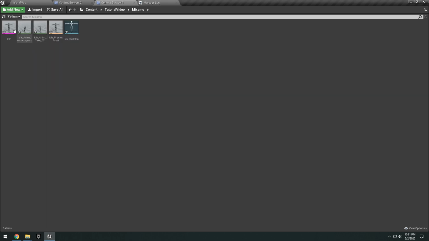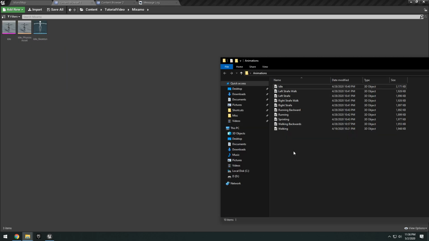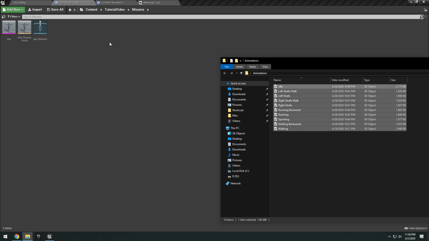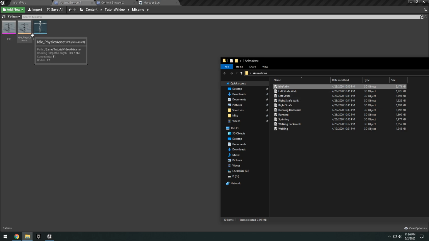Uncheck these right here. Click import. Alright, so what you'll see here is we've imported the Mixamo skeleton. Really all we need are the animations, but since we need to retarget it, we needed the skeleton. Alright, so just go ahead and delete this animation actually, because we will re-import it again. Alright, so now we can go ahead and drag all these in, but before you do, you just want to rename the idle to idle anim. Mainly because if you were to drag it again, it would re-import this and it wouldn't import the animation.